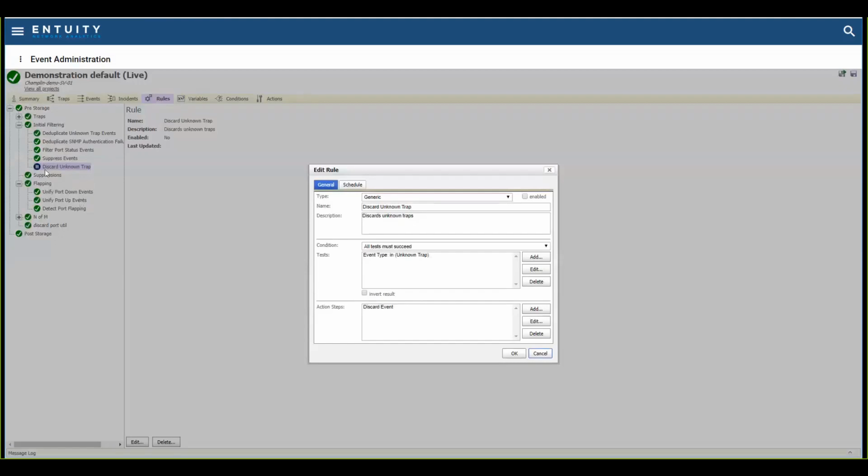Right now, out of the box, it's not enabled. And I think as a best practice, I would suggest that people look at unknown traps and then make a conscious decision, because traps can tell you a very powerful story about the behavior of your network. You just don't want to get overwhelmed by stuff that makes no sense. So unknown traps out of the box before you start creating trap events is something that you can leverage. If you need to eliminate that because you don't care about doing anything with traps, just enable this rule and deploy the project and we'll automatically discard them.